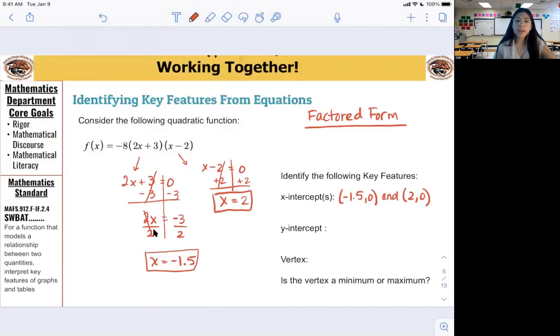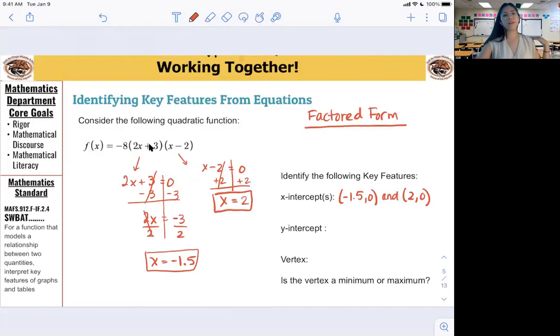And that's from the equation. So sometimes you have to do a little bit of work, but most of the time it's actually a lot easier because you just flip the sign and that's all you have to do. But in this case, since I had a 2 in the front, a coefficient, we had to do a little bit more work. So you just want to be careful with these factored form equations. And what I would say is just do it the long way no matter what. That way you know for sure that you have the right answer.